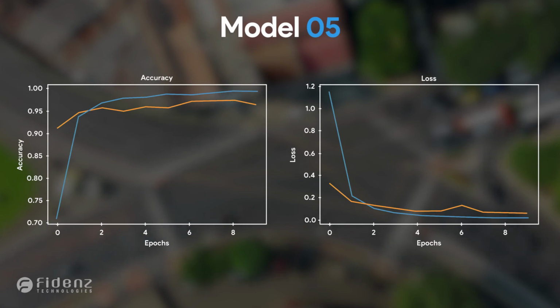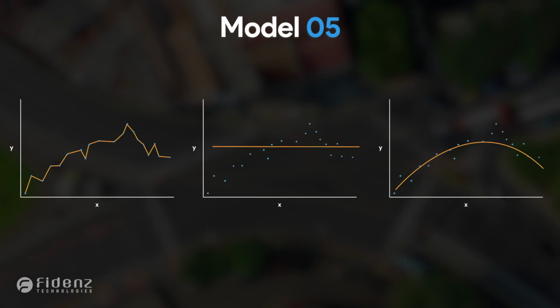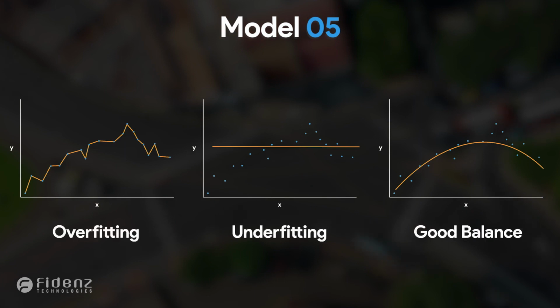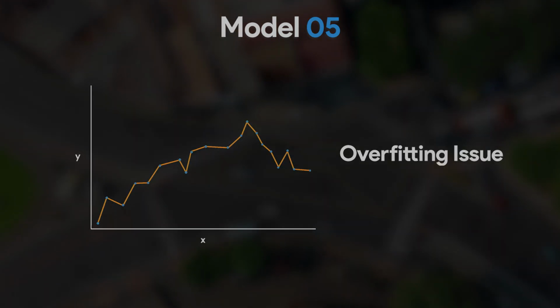Even so, we noticed a difference between the training error and validation error, which is an indication of overfitting. Overfitting occurs when a model learns the detail and noise in the training data to the extent that it negatively impacts the performance of the model on real-world data. Therefore, our next challenge was to address the overfitting issue.